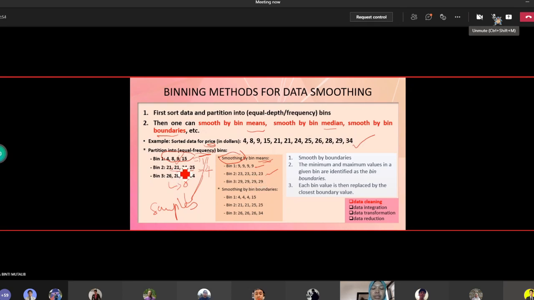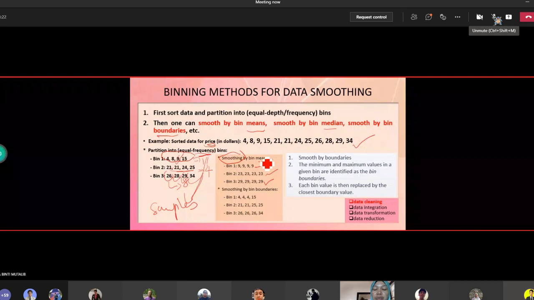That means 21 plus 21 plus 24 plus 24 divided by 4 gives 23. Do you know how to get this one, 29? Yes, add all and divide by 4: 26 plus 28 plus 29 plus 34.